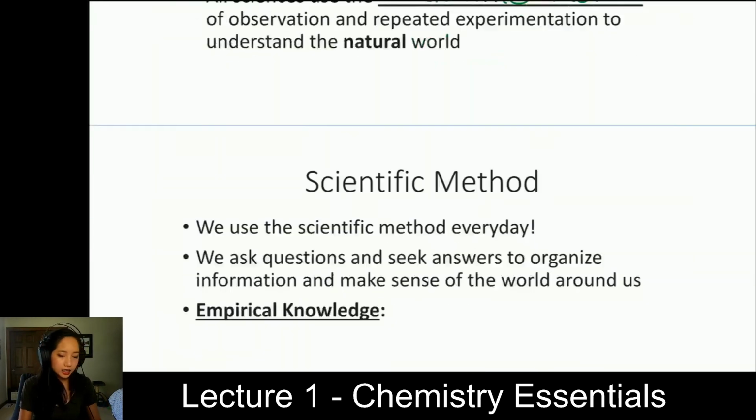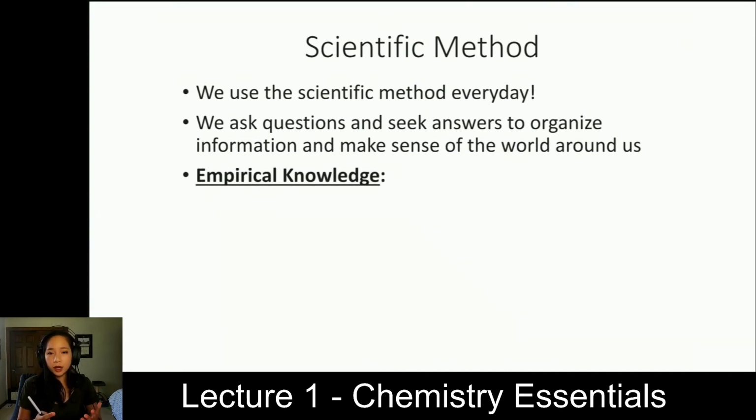So, what exactly is the scientific method? Well, we use the scientific method in our everyday life. We use it every day. We ask ourselves questions and we seek answers to organize that information to understand the world around us. And so the scientific method is based upon using empirical knowledge.